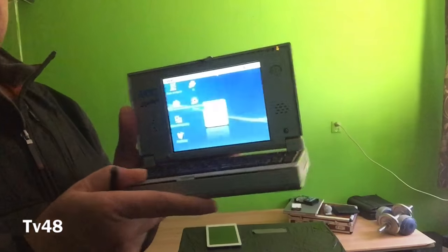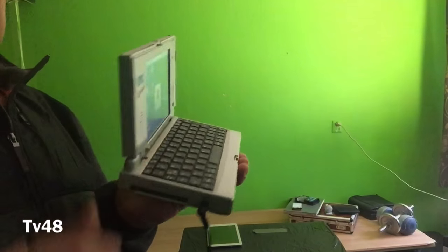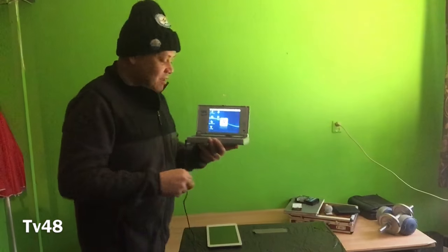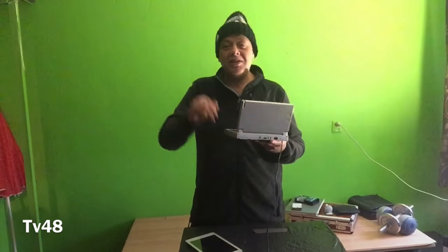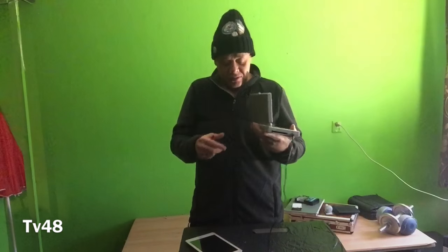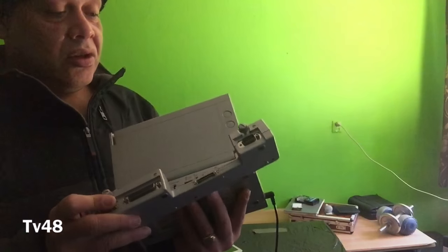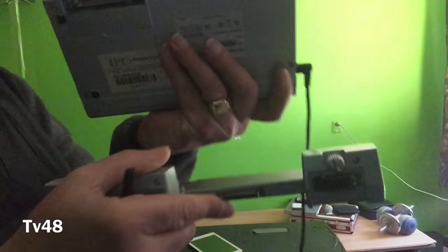This is a fantastic little device that you probably cannot find anywhere anymore. This is a fantastic collector's item. Let me know if you want it, because this thing has a high place in my collection. I can understand if there are people out there who just want this thing to play with and see what they can do with it. Of course we also have this expansion dock that you can plug into the machine — there's a kind of block here at the back, and you just plug it in.